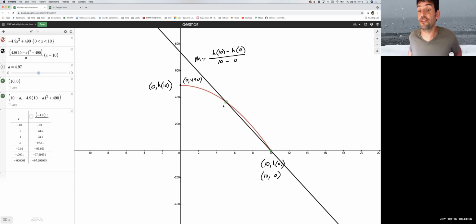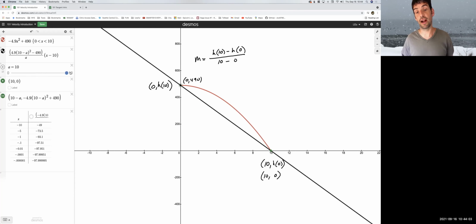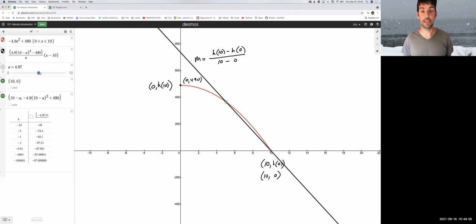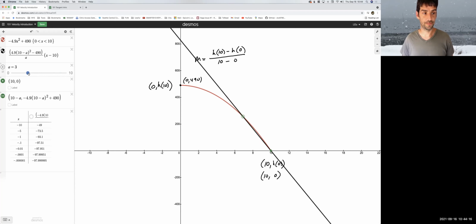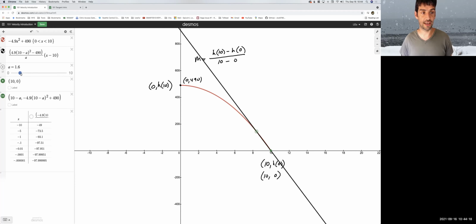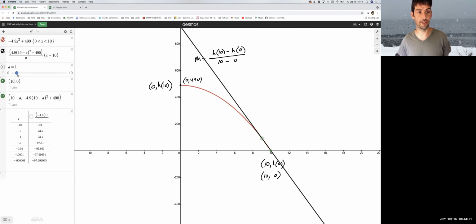Notice how much more similar the graph and the line are here, right? We can see there's a lot of difference between the graph and the line out here. In here, the line and the curve are more similar to each other. And then we decreased the size of the interval. So I've got up here a little slider for how big that is. Here's the last second of our trip.